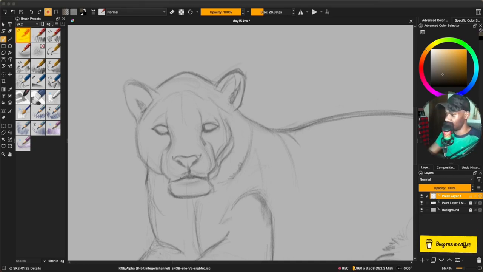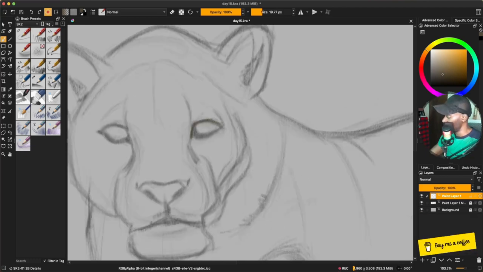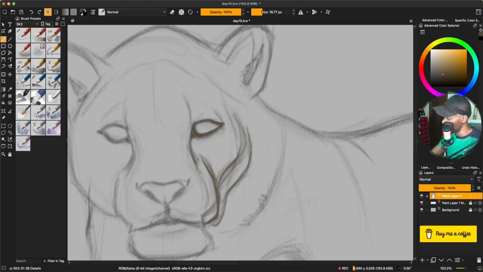Back to the reference. This time I'm starting with the eye, slowly building up, looking at the reference, trying not to rush, although I am in a hurry. I'm late. This is the eye, and then have the cheek come over here, and then the cheek leads away from the eye like this, and we have another flank of flesh or skin just underneath that. And then now we have the mouth. Do the same for the other side. I don't know why I didn't turn on symmetry, though I've never used the symmetry tools in anything.